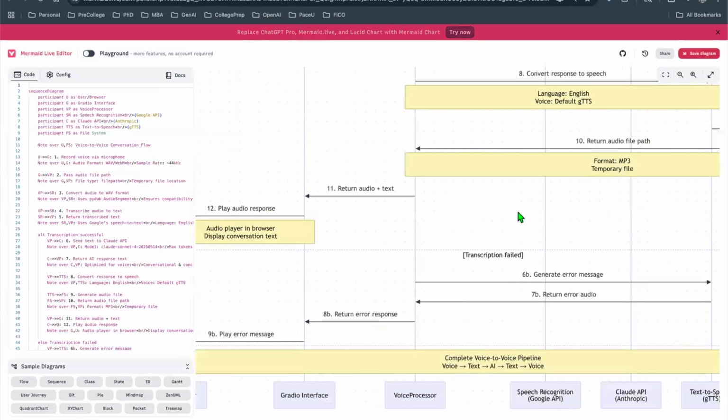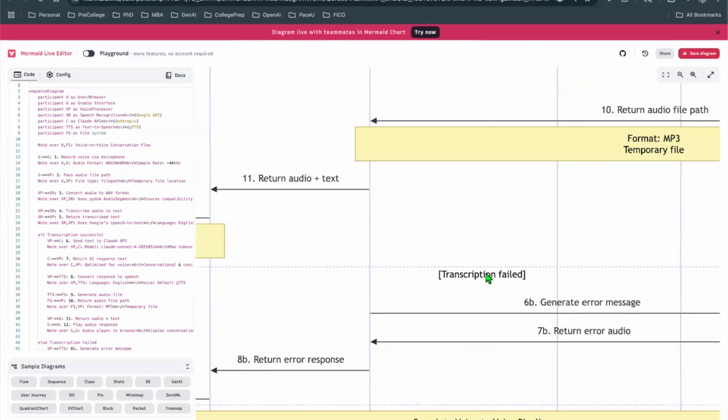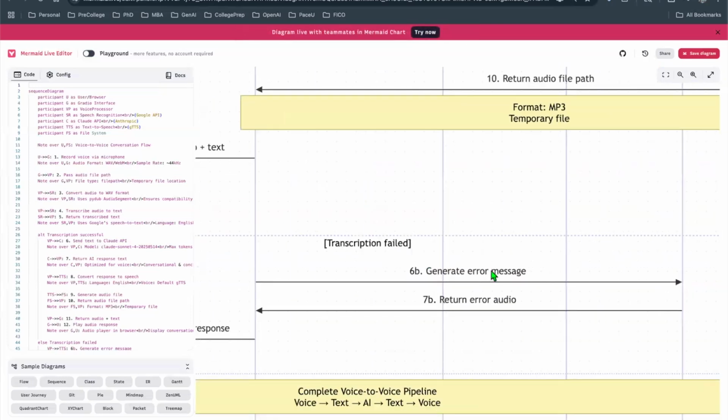However, it is also possible that the transcription failed, right? Maybe it's junk, maybe your microphone didn't work, maybe you're singing a song. It's not really words, right? Maybe you're just humming something, or maybe it's music. In all those scenarios, the transcription will fail. And if that's the case, you're just going to get an error message, and then an error audio, right? There are no words. That means there's no inference from the large language model. All that stuff no longer works anymore. So that's the other scenario.